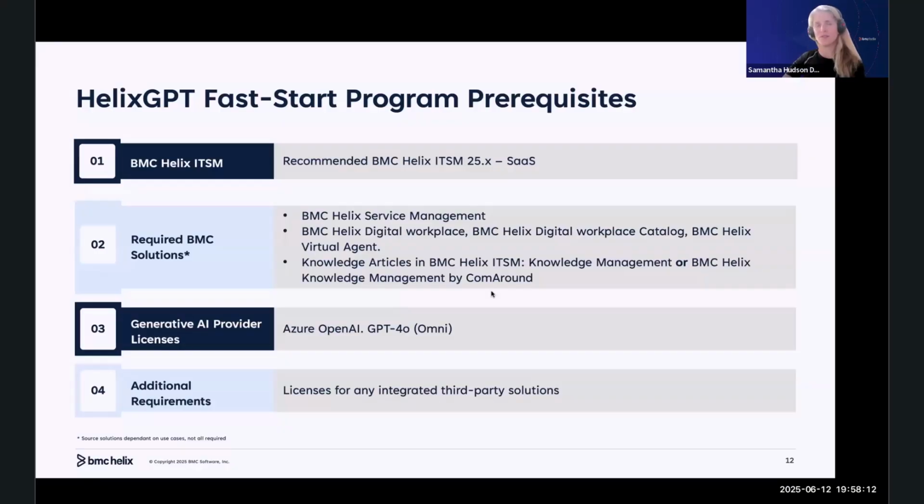We didn't know originally when we were setting up these events how long they were going to take. So this is an opportunity to ask questions that you've got around Helix GPT or specifically around Employee Navigator. If not, as Adam mentioned, we will be hopefully running other sessions on different agents, but the main thing is we want to really push the opportunity for you to get into the Fast Start program. Communication will come out with slides. The recording will be a private link shared only to yourself, so we would ask that you don't share it out any further. And then there will also be some instructions on how you can work with the team for the Fast Start program. The main thing is, if you have any questions, send an email to the success at bmc.com email address.